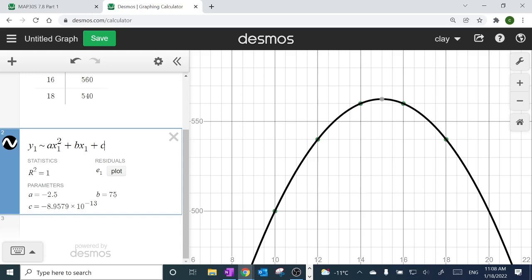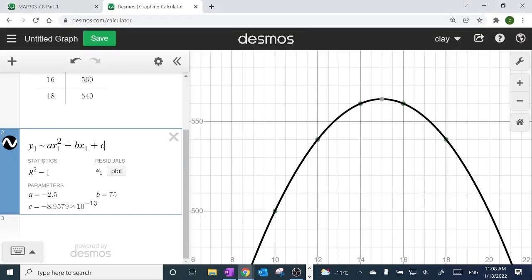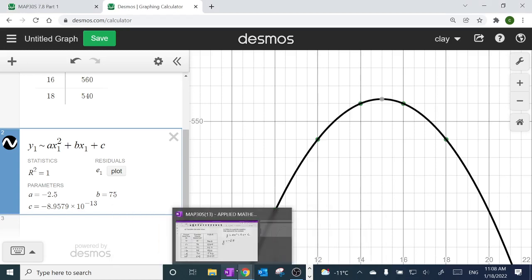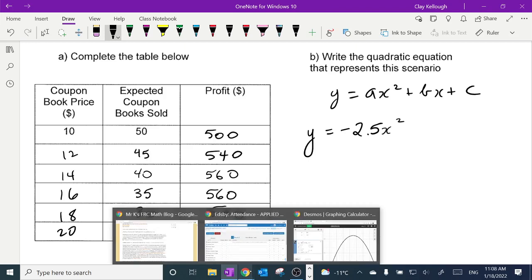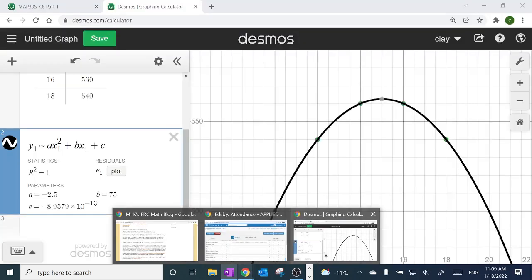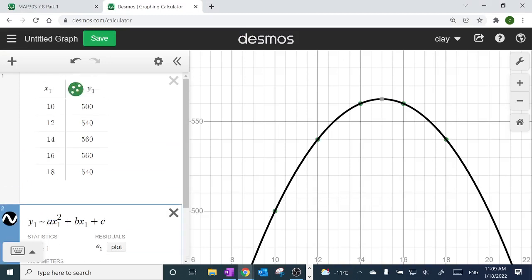I'm just going to assume that that's 0, and I'm going to go back to my work now and say my equation is y equals negative 2.5, and again, where did that come from? From this a value. Then, if yours is different, you probably entered the data set in wrong. I mean the chart of numbers. Check your chart. Do you have the exact same chart of numbers that I do? Okay, questions? No, it'll probably say just round everything to two places. We'll let your science teachers worry about that. Okay, the question was, do I have to worry about significant digits? Nope.